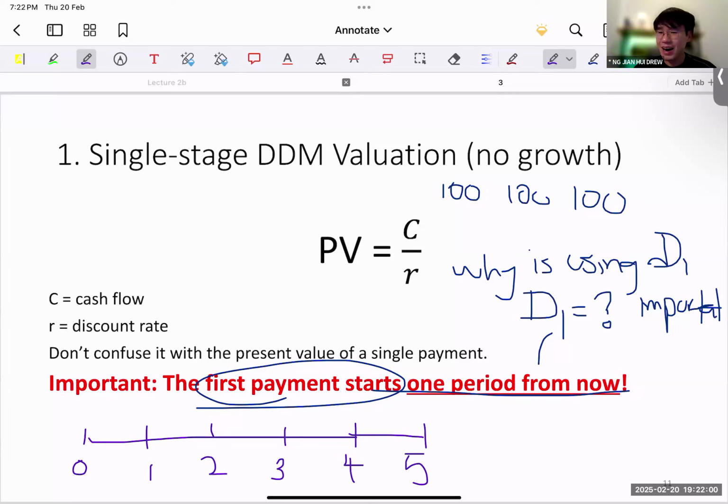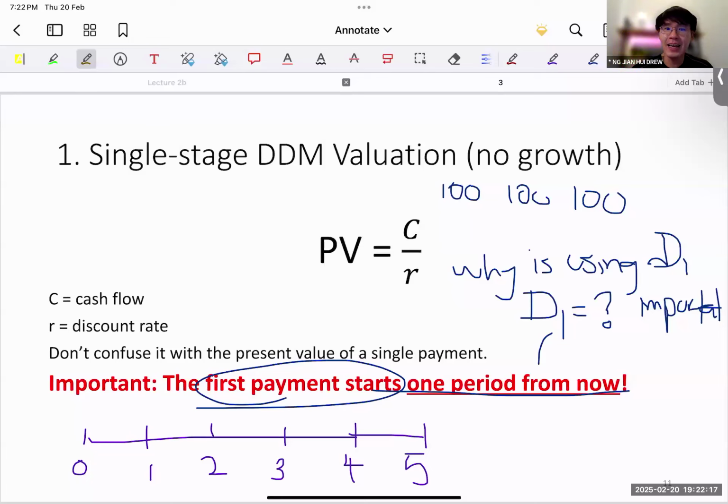Okay, you are about right. Yeah, discount one period more, you're right. About that, the dividend is paid at the end of the year. Yeah, it's paid at the end of the year. I think the comment on discount one period more, it's about that. So let's try to understand.